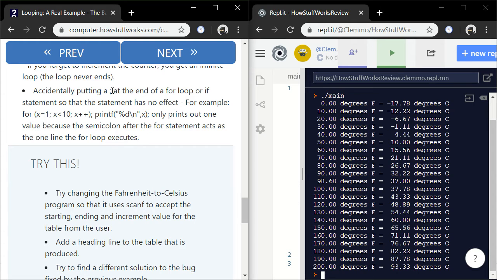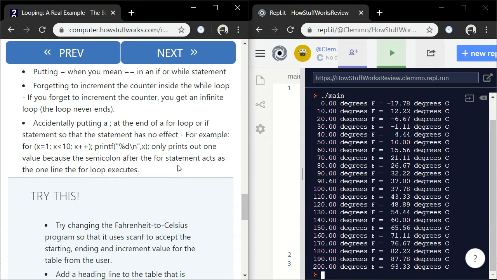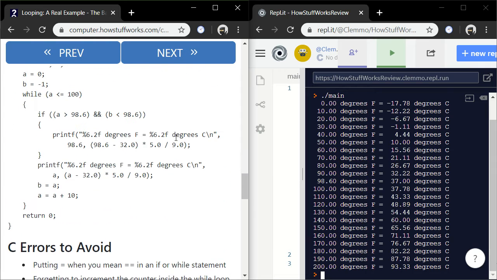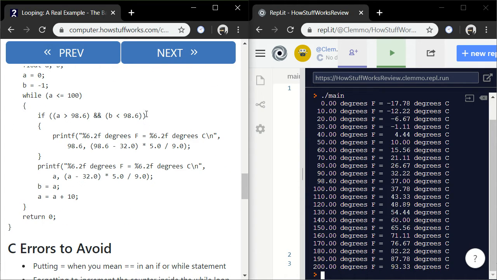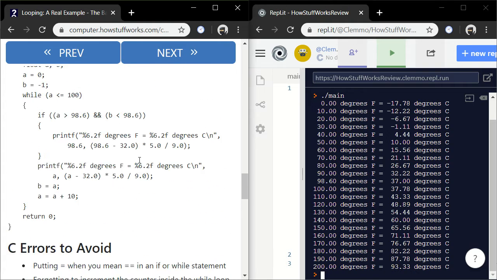Accidentally putting a semicolon at the end of a for loop or if statement, so the statement has no effect. Right? It's not necessary to put a semicolon at the end of an if statement or the while statement. Essentially because it's not complete until you've mentioned what it has to do. You have put the material in the brackets there.